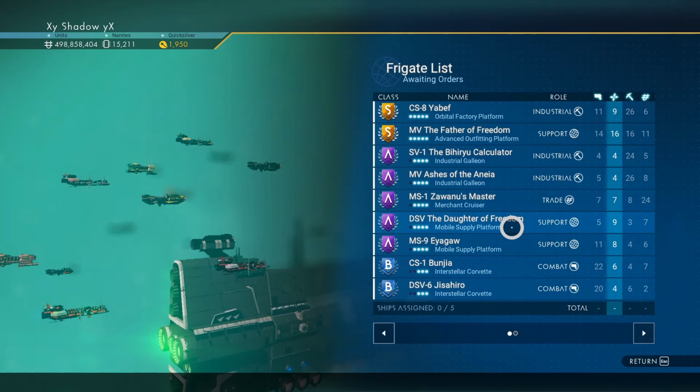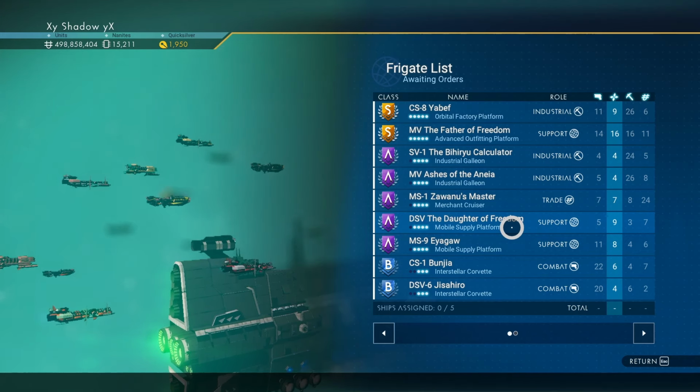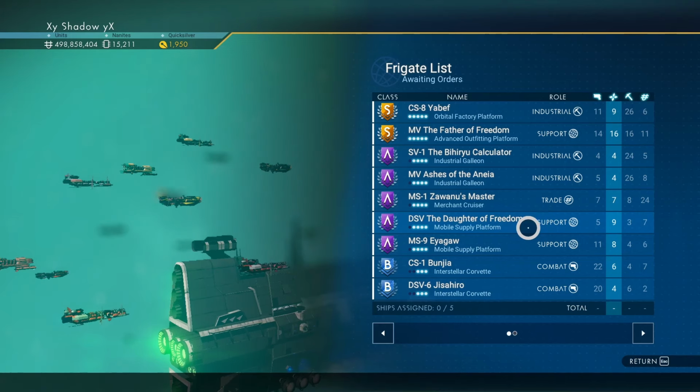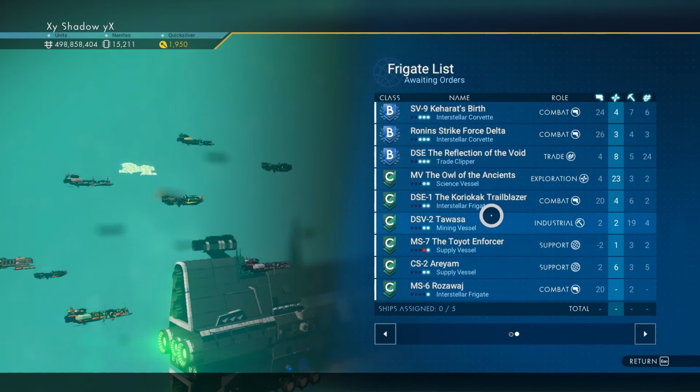I would send at least a high-level combat ship and maybe a couple of low-level ones, depending again on the stars or the actual difficulty rating. I would send multiple combat ships to that location and maybe multiple support ships, depending on what you have. Support ships can be used for, I don't know if I have any right now.